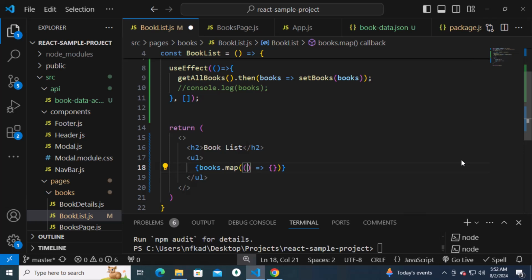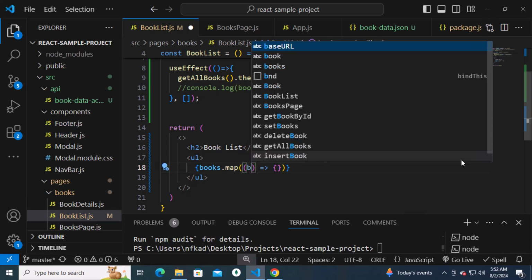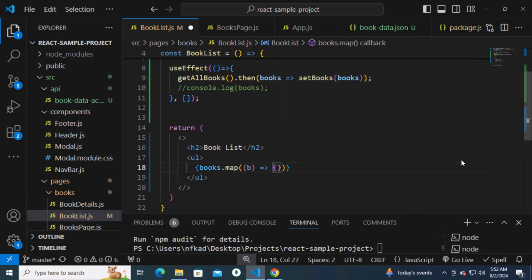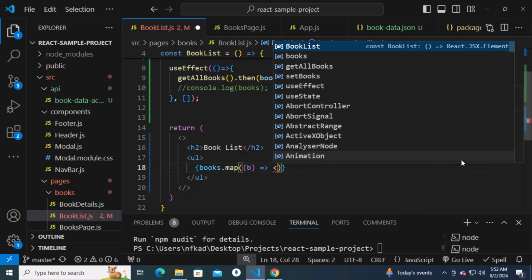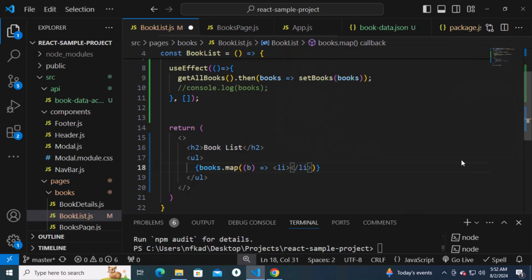But you know that when you call map, the parameter to this arrow function is the current element. I'll just call it B for book. It's going to be a book object that has an ID, a title, and an author. Okay, so what I want to return here is going to be an li element. Now actually I want to remove these curly braces here, because if I leave these curly braces here, I don't think it's going to return anything. So let's just get rid of the curly braces right there. And instead what we'll put is an li opening tag like that. And then I've got my li closing tag like that.